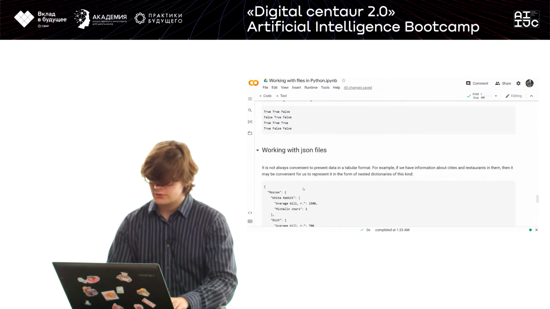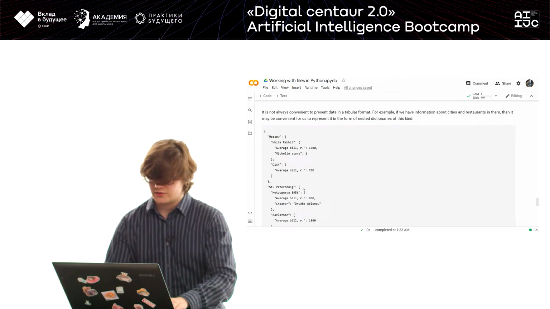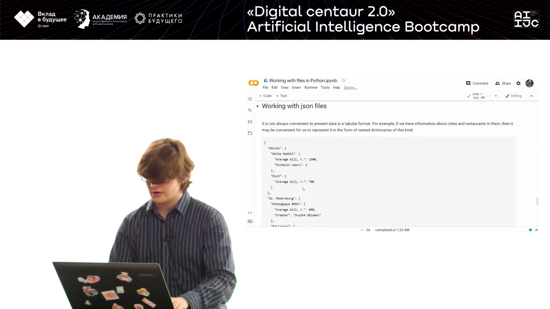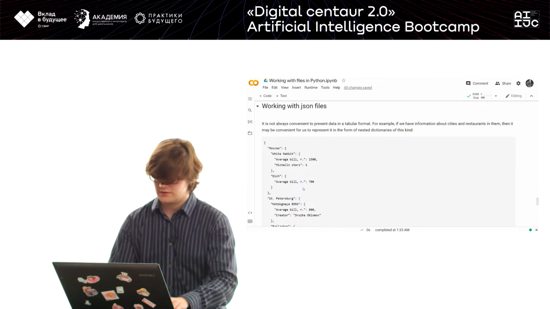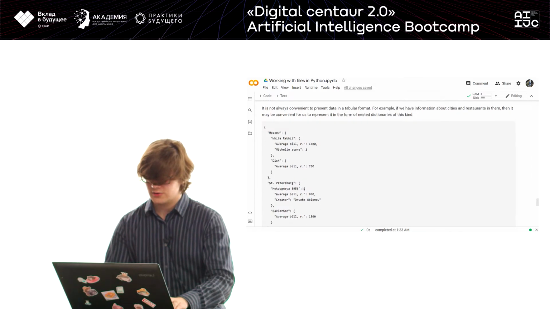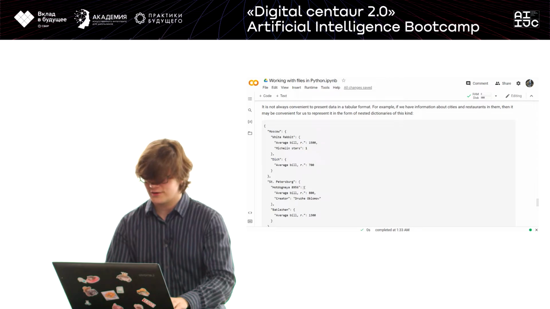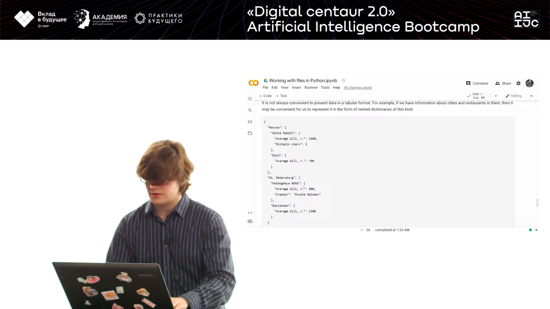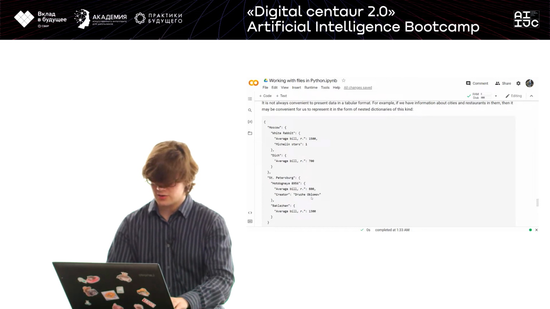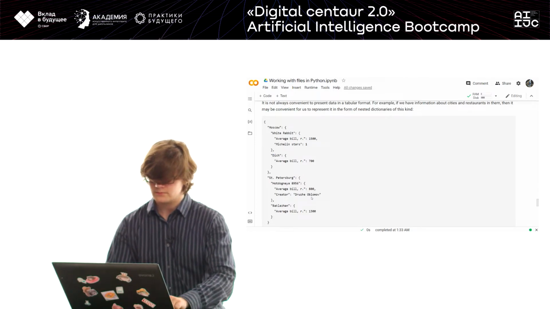Then let's talk about JSON files. They're very useful to show hierarchical information about cities and the restaurants in them, for example. White Rabbit has Michelin stars and other restaurants don't have them, and it has a very famous founder. We don't need to store this information in a table, but we can use dictionaries to store it.